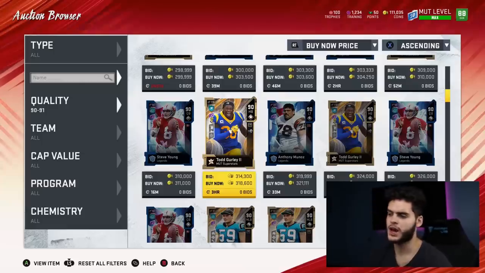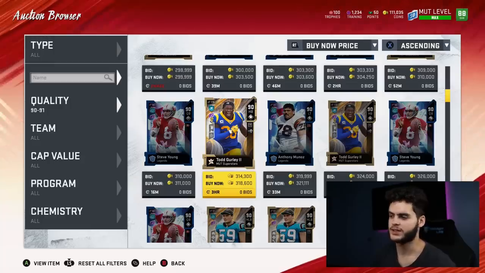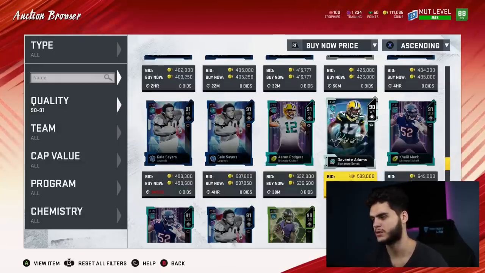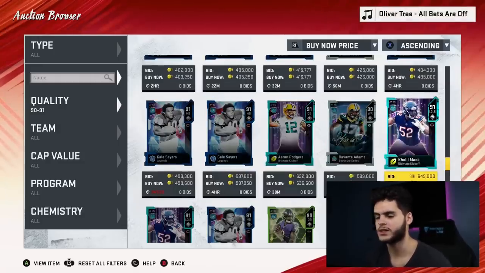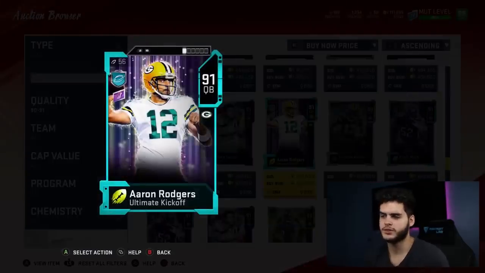I don't think they'll give us a higher power pass because they didn't do an 89 yet. So I think it has to be 89 to 90, although it would have been cool if it was 91s, because I could have power passed Khalil Mack and got his 91. But it's all good. For the time being, I do not think these kickoff cards are worth it, in my opinion. Aaron Rodgers as a quarterback, he's good.